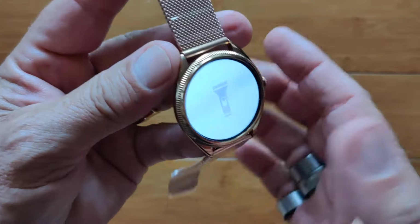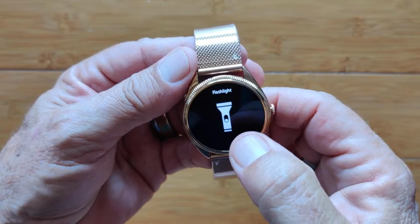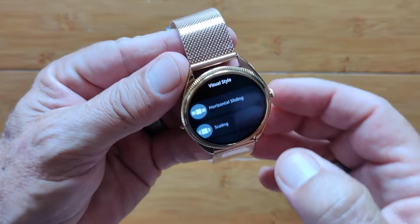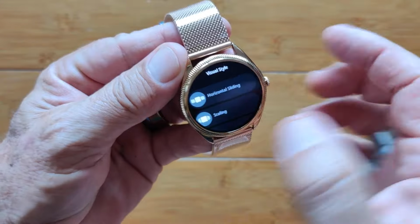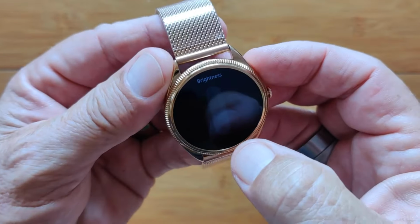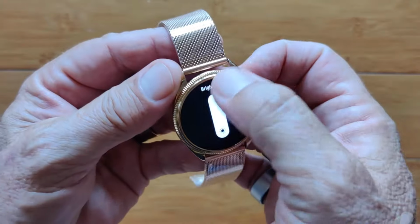A real-time flashlight, nice and bright, easy to get to. If you need a flashlight, you lock yourself out or something like that, and you want to find your keyhole. You got Do Not Disturb. This is where you can change the way your visual styles look like as you move through everything. This is your brightness. You can go as low as that. Look at that. Really, really soft at night, or so bright you'll easily see it outdoors.